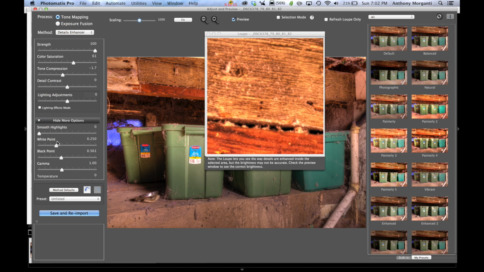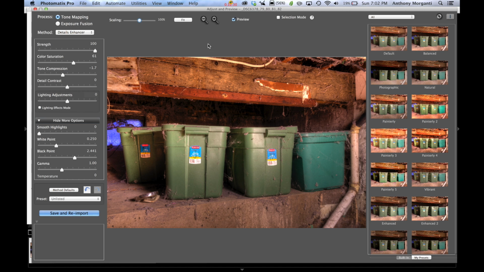So as you'll see as I turn the black point up, the blonde part of the wood looks brighter than it does here, to me at least. Also, it's a little bit noisier than it is here. So I'm not sure how much use the loop will be to you.